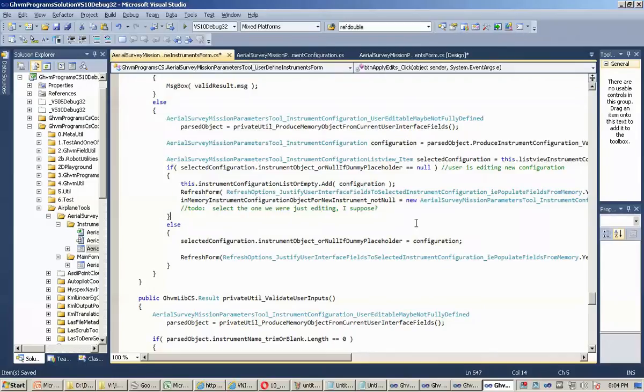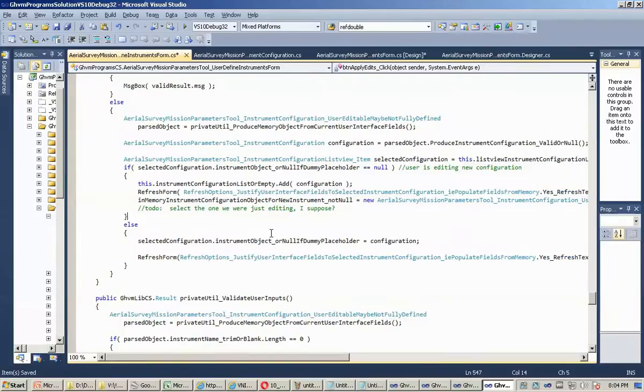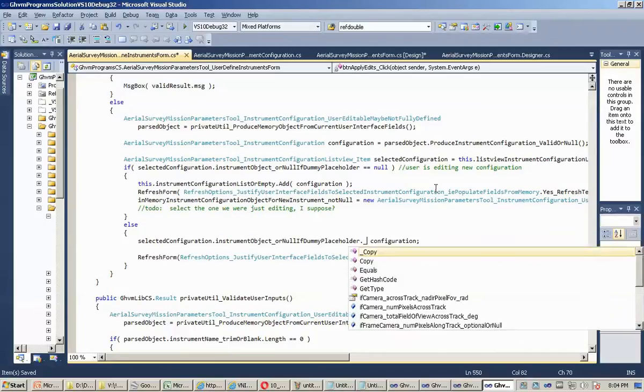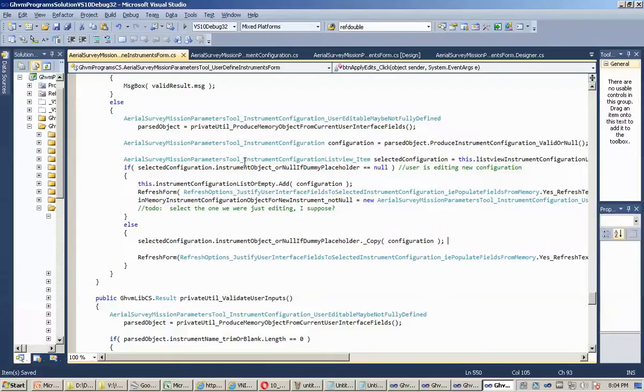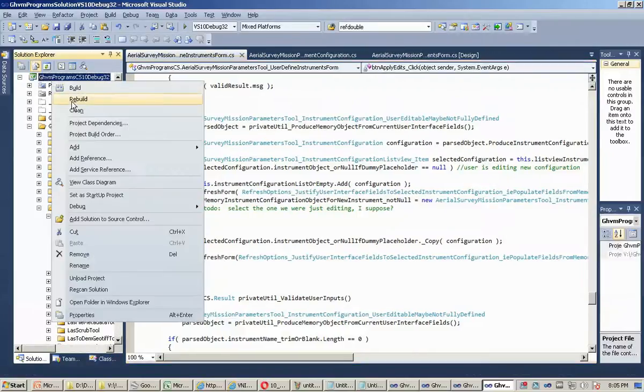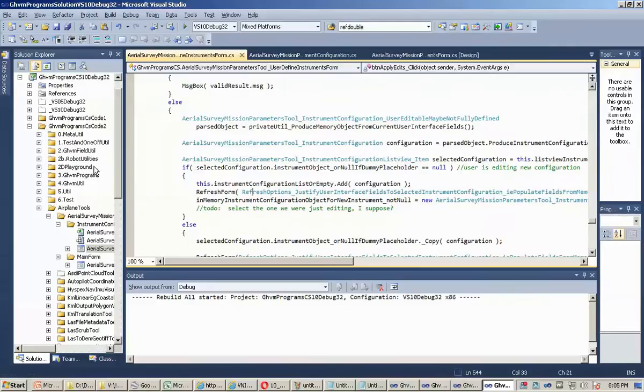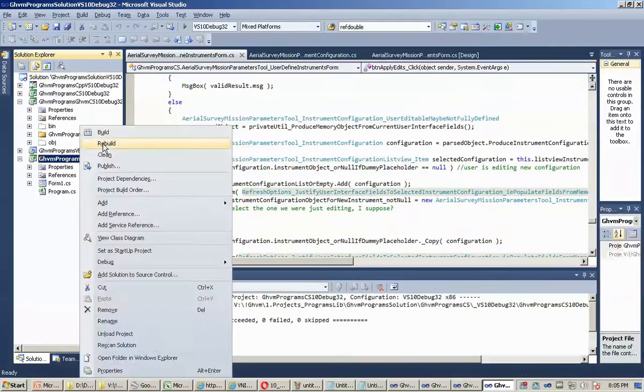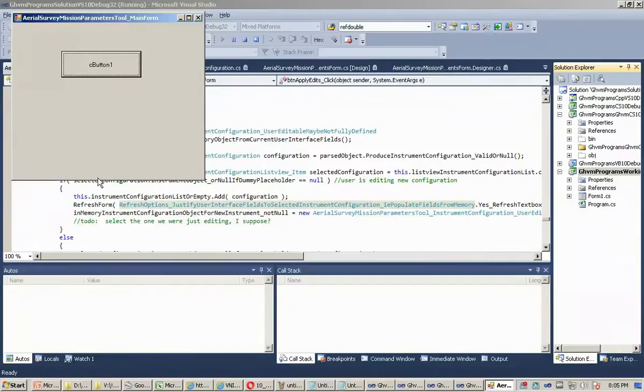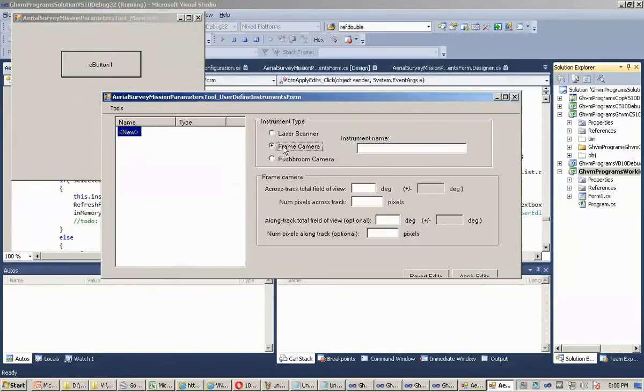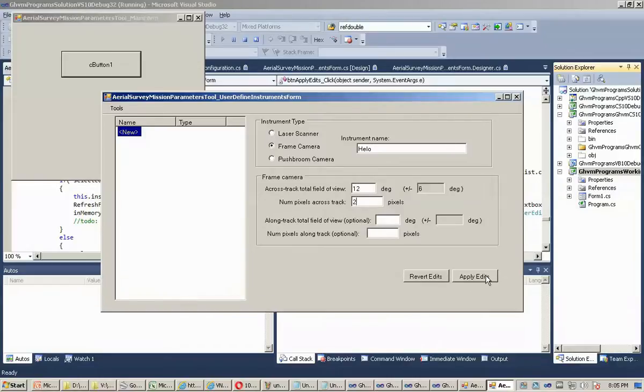And what I was going to do with that is, instead of changing this object, I'm just going to update this object. Let's see if that does it. It's a frame camera.